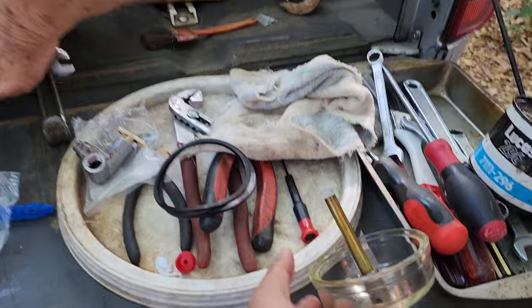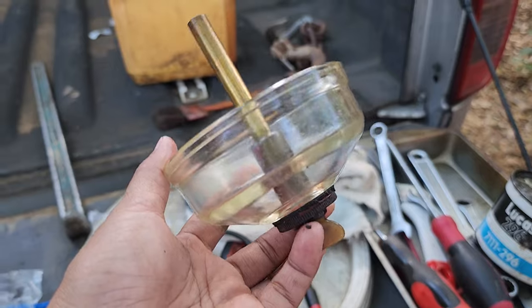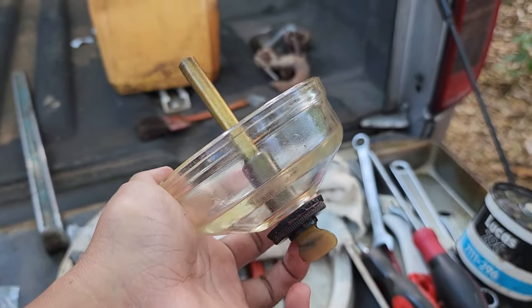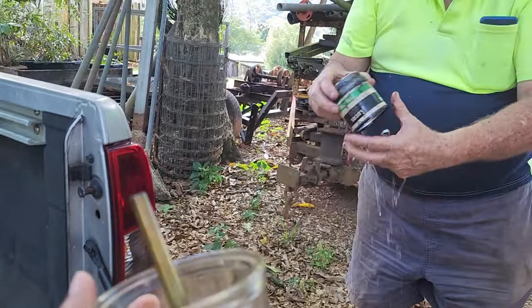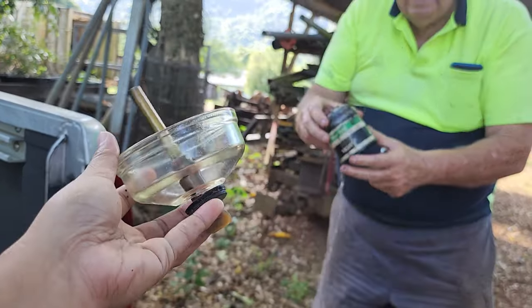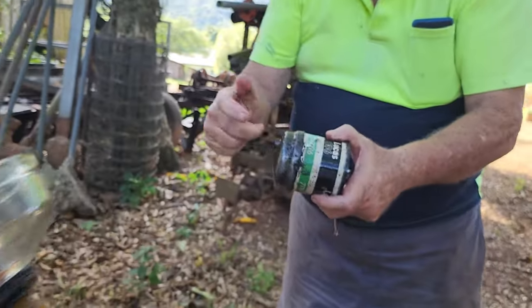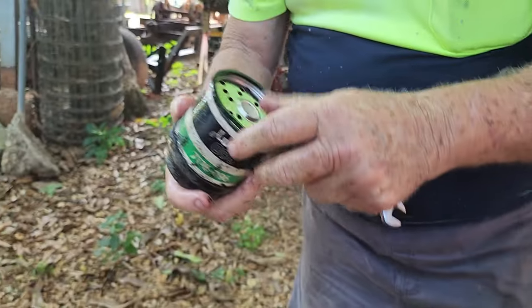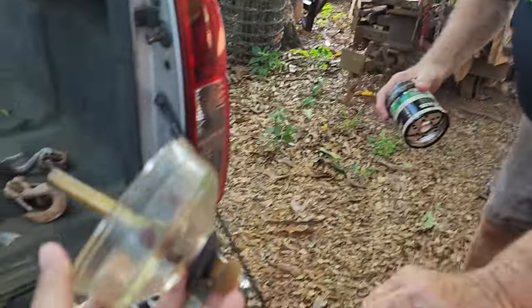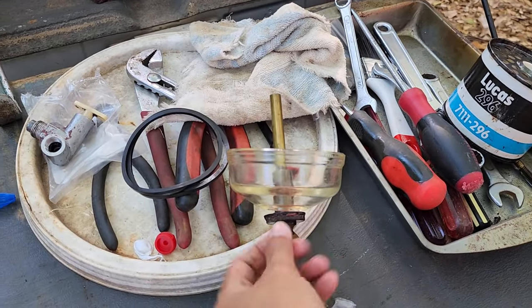Okay, so the primary one, the first one, is special because you can remove the water here. But you just undo. The filters are both identical. It's just that one's got a drain to drain the water out. This one also has a sump in it, as you can see here, but there's no drain. There's no valve like this, because this one you can screw and then release the water.